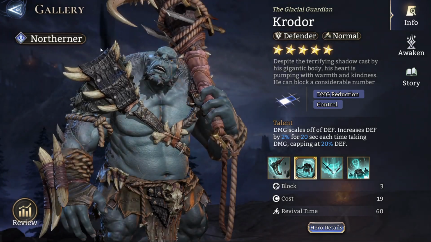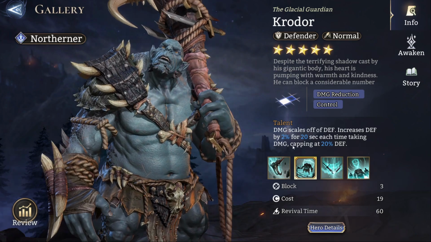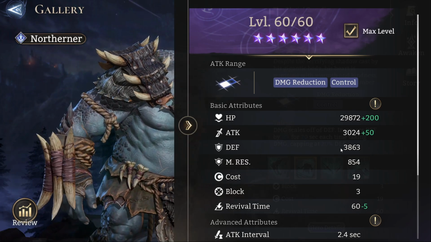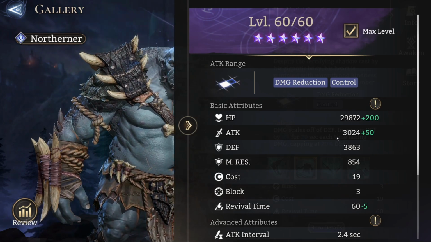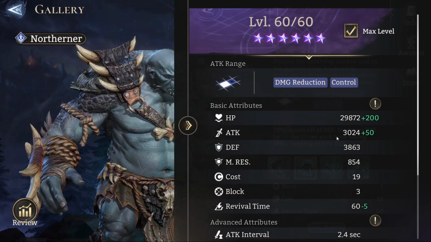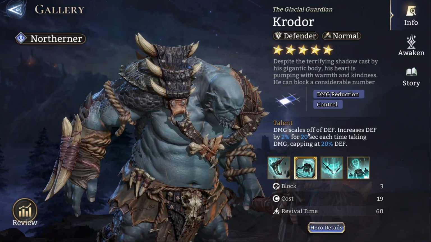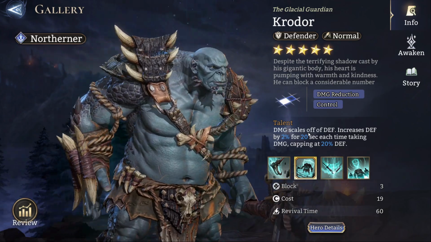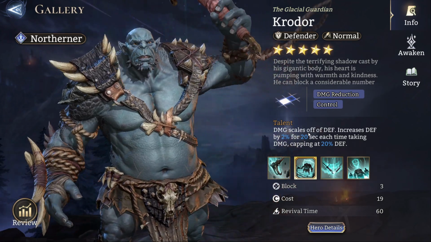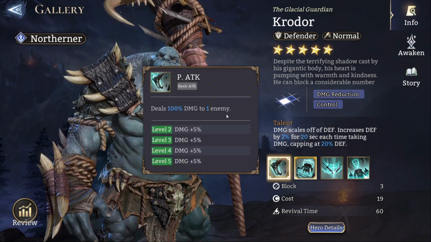He's a defender from the Northerner faction, like most of the Northerners. And if we look at basic stats, it's pretty alright. Attack is on the lower end. I mean, he's a defender overall, but what's interesting is that his damage actually scales off defense, and similar to Gun, he has this effect where defense increases every time he takes damage, capping out at 7%. So take a look at his first.